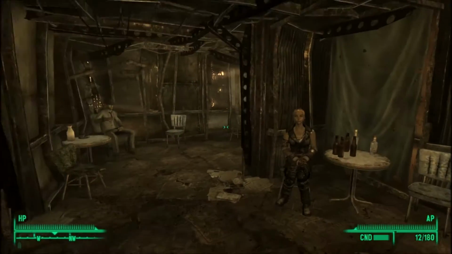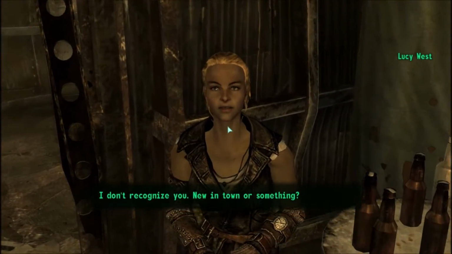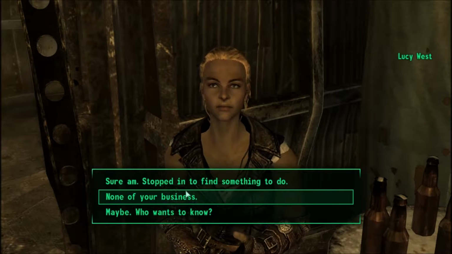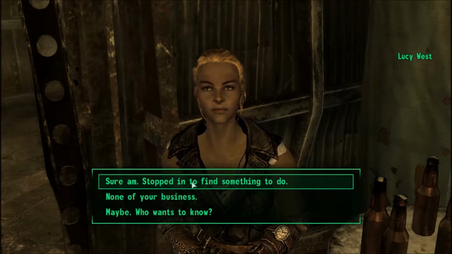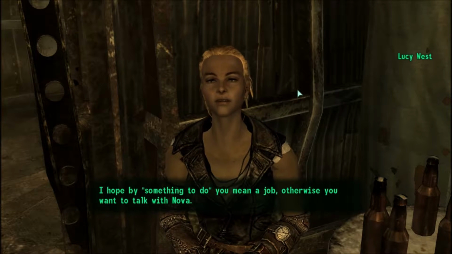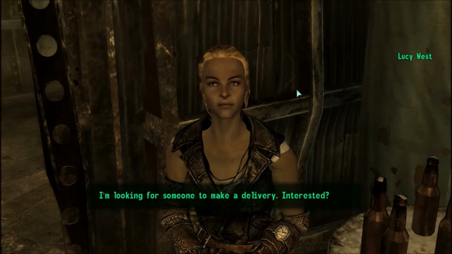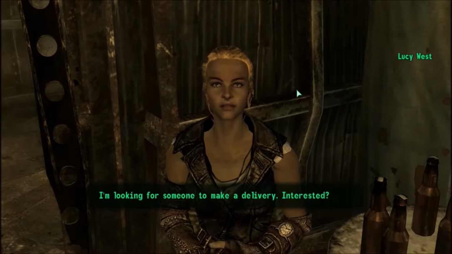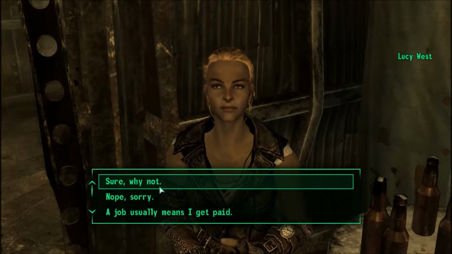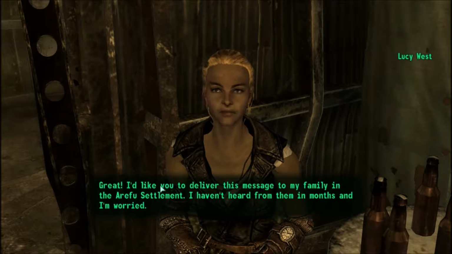Alright, we're gonna have to talk to Moriarty. A traveler, eh? I don't recognize you. New in town or something? Affirmative. I hope by something to do you mean a job. Otherwise you want to talk with Nova. I'm looking for someone to make a delivery. Interested? Sure. Great. I'd like you to deliver this message to my family in the Arafu settlement.